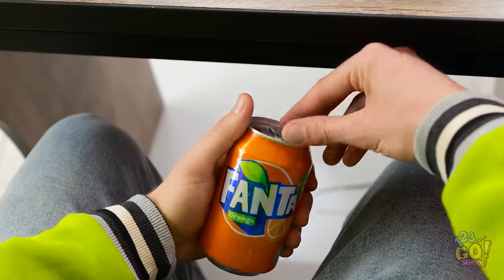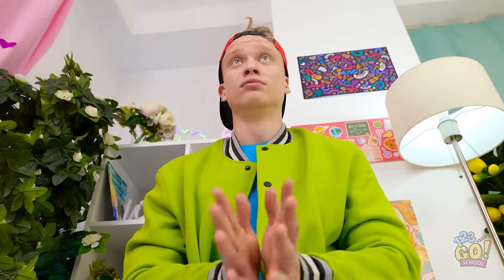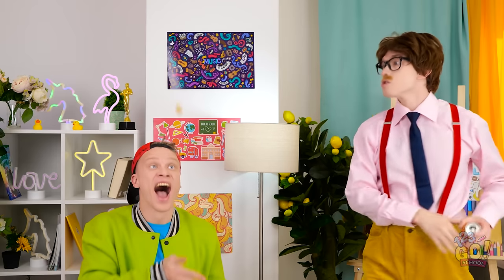Now where was I? No snacks are allowed — but he didn't say anything about soda. This'll do the job, but I'll be more careful this time. I'll keep it hidden — he has no idea. Sup? I think that belongs to me. How did that get there? This is your last warning, Alex. His back is turned — I need to be quick! I'll dispose of this. I was so close I could almost taste it.